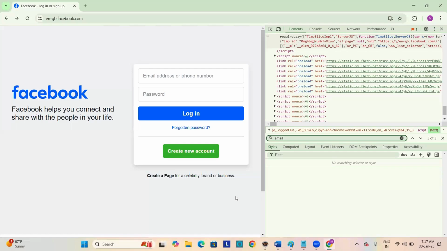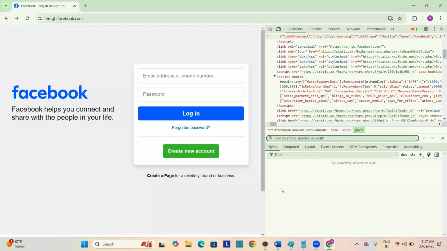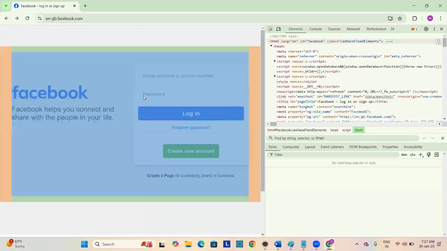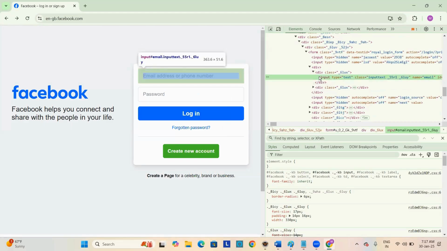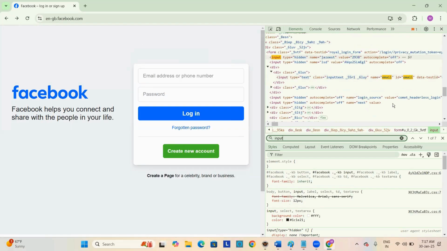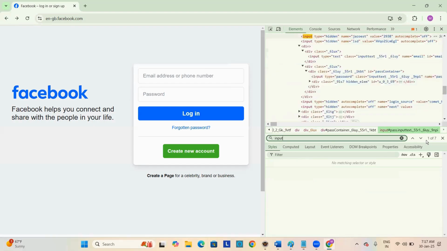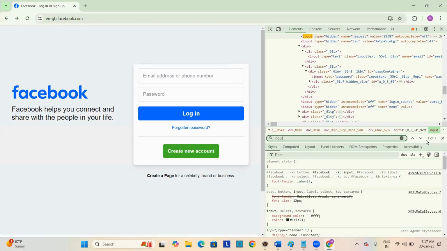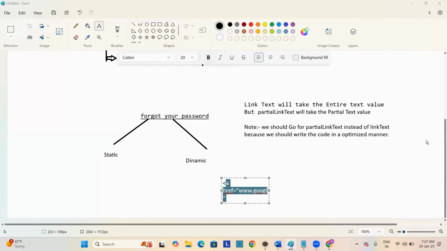Okay, coming to tag name. For example, this is an input tag. I want to locate with tag name. See, 1 of 7. There are 7 inputs inside this HTML, so we cannot take this in the find element method. We will not use tag name.